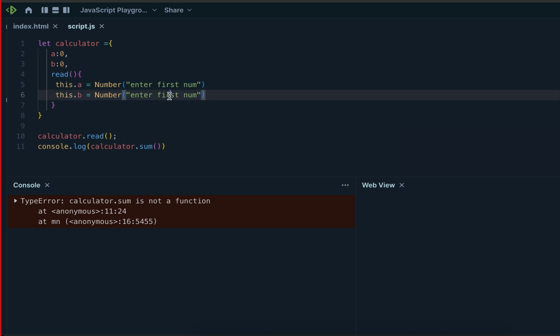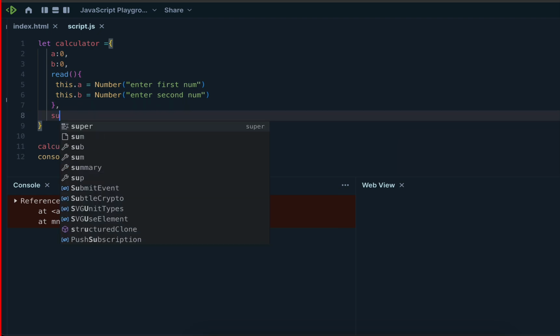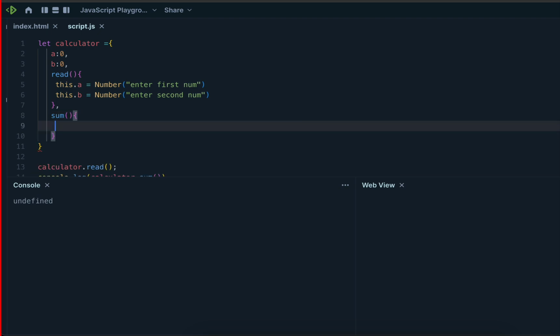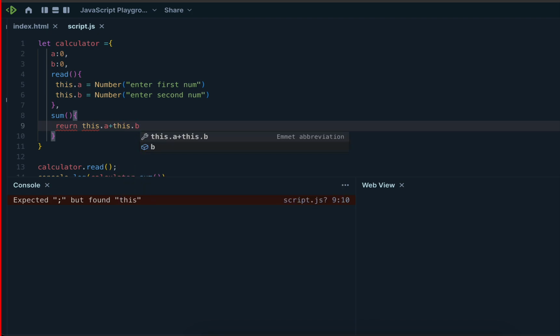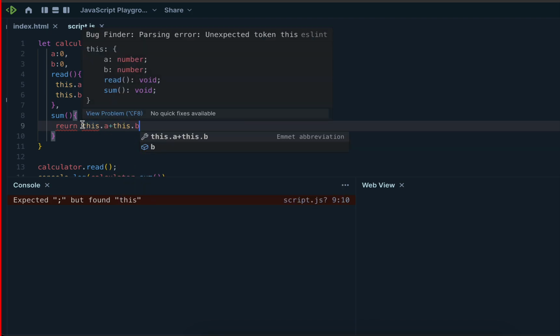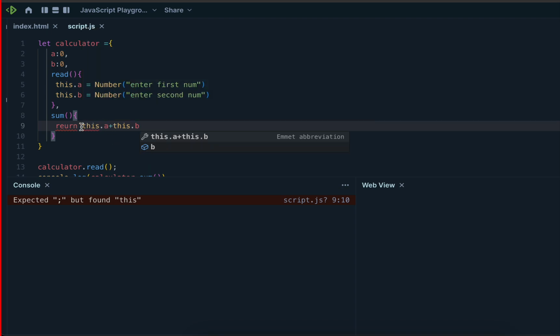After that, sum. We have to call that sum function, so I have to create it. After that, return this dot A plus this dot B. We have to add both this dot A and this dot B, and after that, read the function.